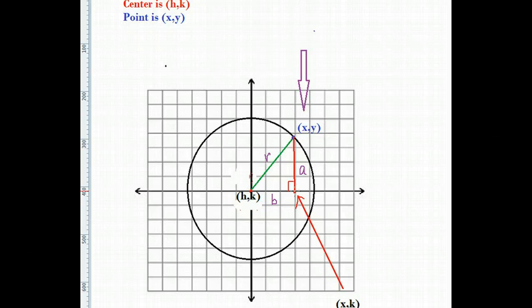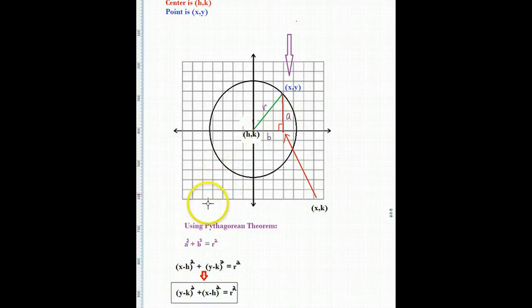What about the y coordinate? It's got the same y coordinate as the center. It's exactly as far up and down as the center is, in which case that means k. So that means we have to name this point that we made ourselves x, k. I'm wondering if you can guess now that we know the names of these three points, how we could find the distance between these two points to square it, these two points to square it, and add those two to get this squared.